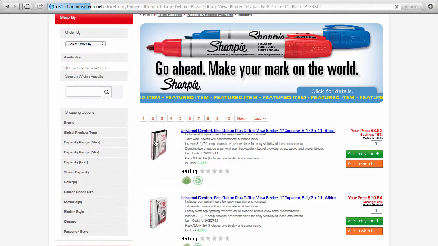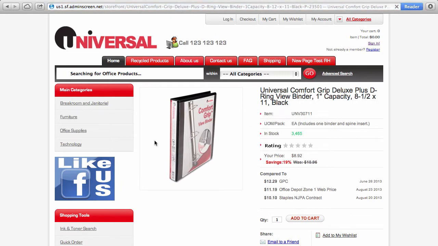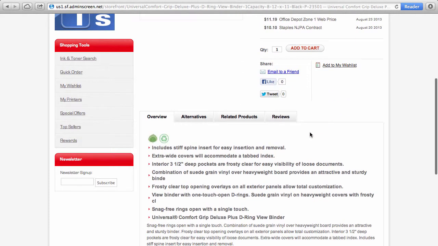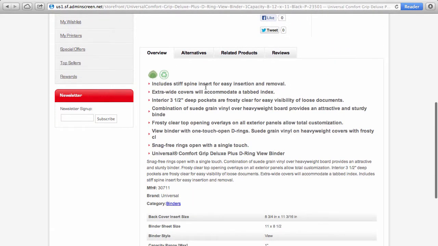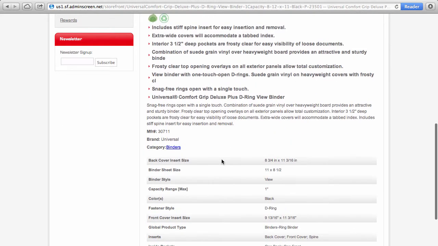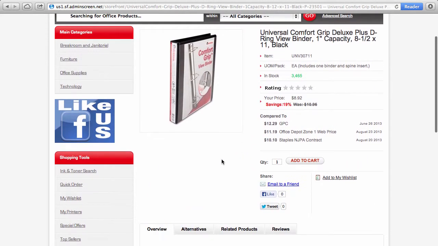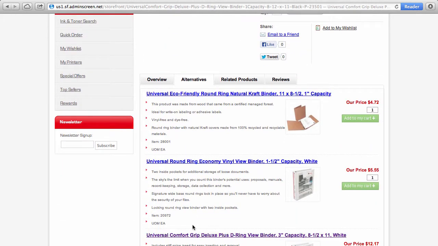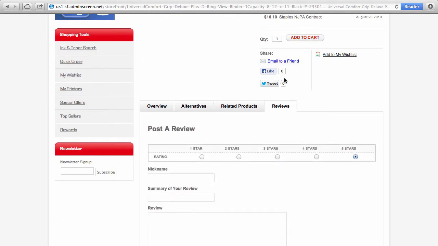If we go ahead and click on an item, it's going to give us what we call the item detail page. You could think about this as pretty much everything we have on this product. So the description, any inventory data, unit of measure. Coming down a little bit further, you've got the selling bullets, any attributes listed underneath. Where the data supports it, we'll show things like alternative products and related products. Customers can also leave reviews on products as well.